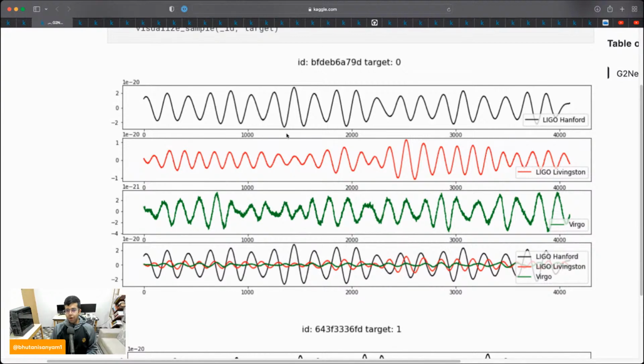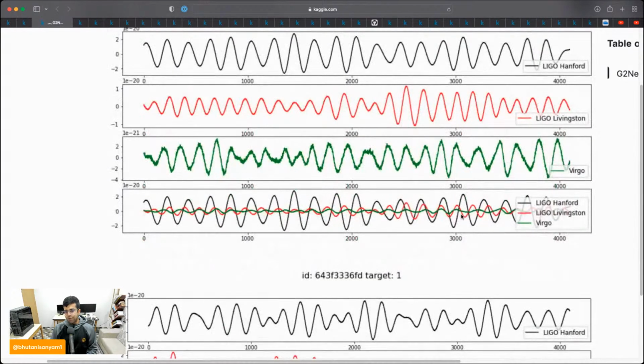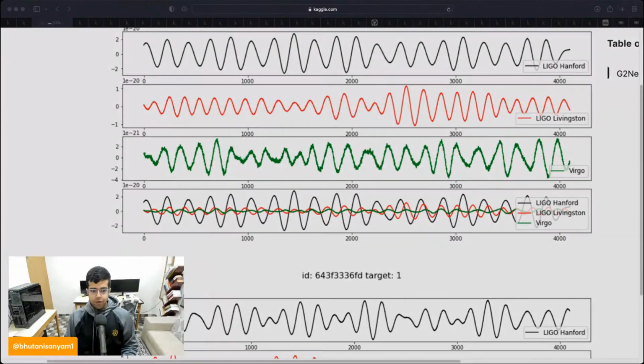So if you look at all of these waveforms, individually they make somewhat sense, but when you plot them together, you can also see that they're quite different from each other. And another thing worth remembering here, when a gravitational phenomenon is observed in these waves, it's not at the same time for all three detectors.